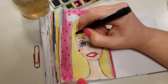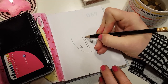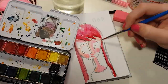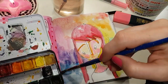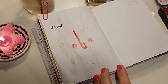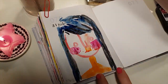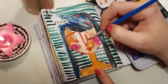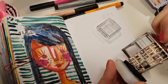Then I lit a candle, had some tea, and on the 9th of March I did this little cutesy girl again, going back to my favourite colours, although I'm mixing in a bit of purple and blue in the background. Portraits can be done in many different ways and I don't think there are any specific rules. If you want to draw lifelike you have to practice, but if you want to do just something fun with colour, you can play around and see what you find that you like.